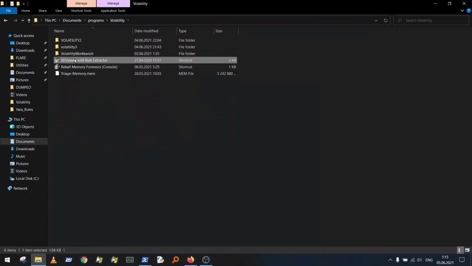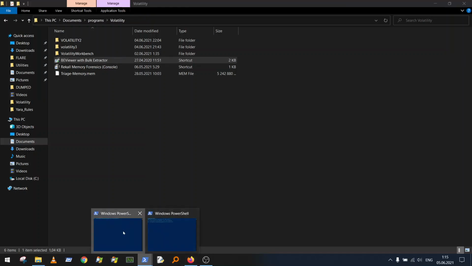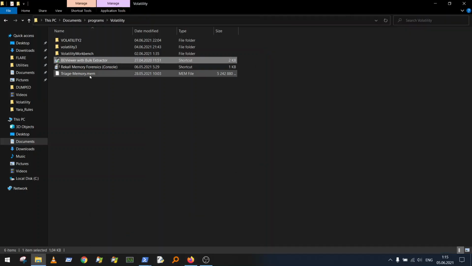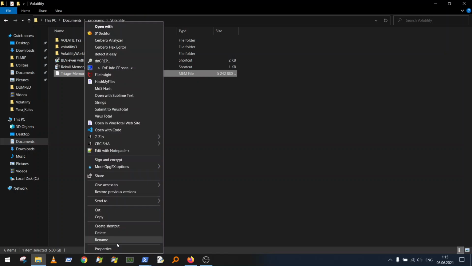Here you can see that I already prepared BViewer, which is basically Bulk Extractor with a graphical user interface. I will show you how and for what purpose we will be using that tool. So basically we will prepare one thing.